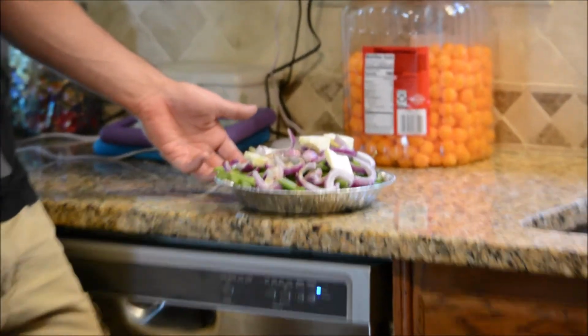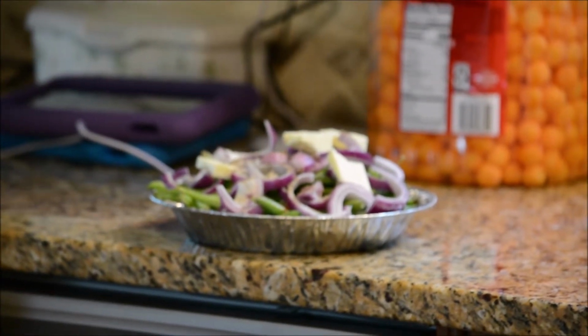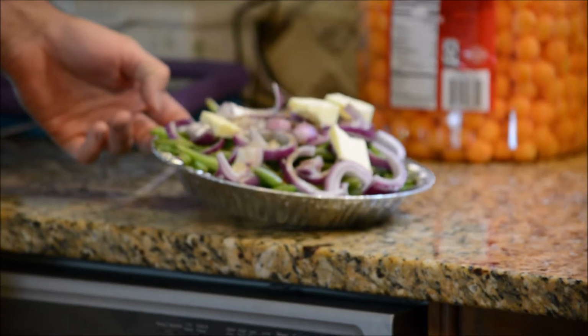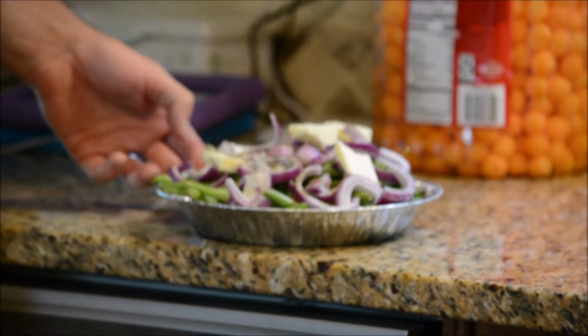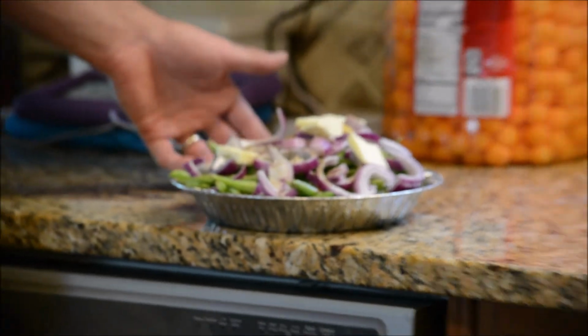This is going to be my drip pan. This is going to go underneath the ribs so that anytime the ribs drip their fat, it's going to go onto this and season these with some of that rib stuff. So this is just an extra way to get another layer out of your little Kamado Joe Jr. grill.